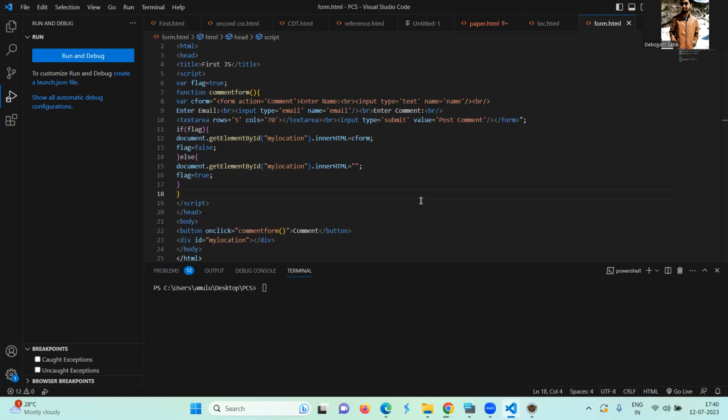How can we create this? Inside the script tag, we write this. Actually, it is one form, and inside the form there is the validation.